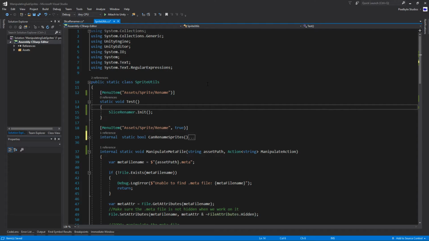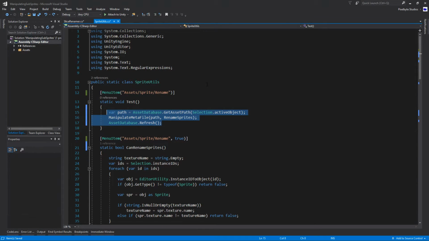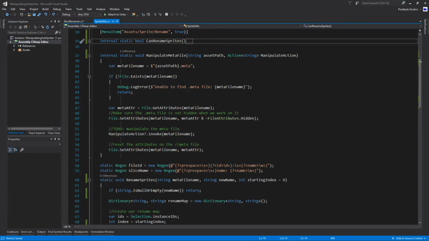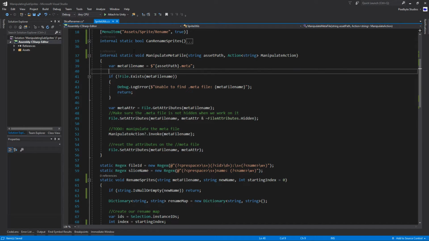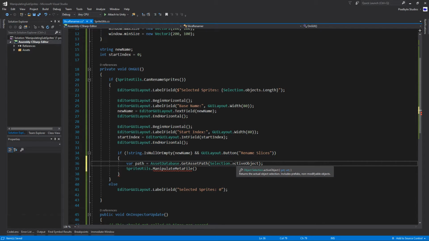Let's just see if we can't cheat a little bit and grab that. That's what I want right there. Okay. So manipulate meta file. We grab the path of the first selected object because we know that they're all going to be sprites, since that's the only way we're going to be able to click this button.